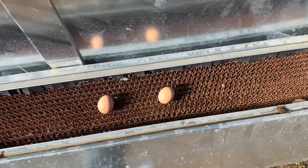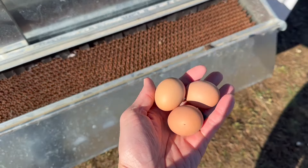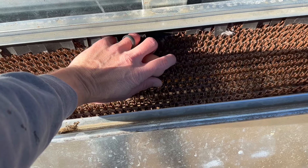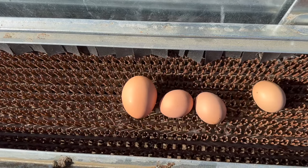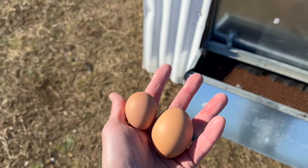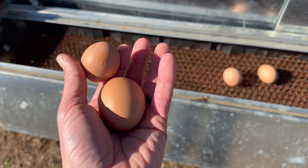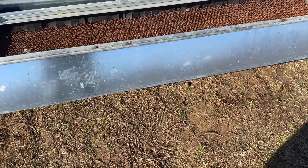Check out these Hangear rollaway nest boxes — use the code down in our description for $15 off. We're getting clean eggs all the time and it's just so much easier to collect. Here we go — two, oh, we got one rolled way back here, three. They look like little fairy eggs — that's how it starts out with young chickens. I brought one of the sex link eggs to compare, and you can see the difference between a chicken that just started laying and an older hen. Taste is great, flavor is good, they'll just keep getting bigger.